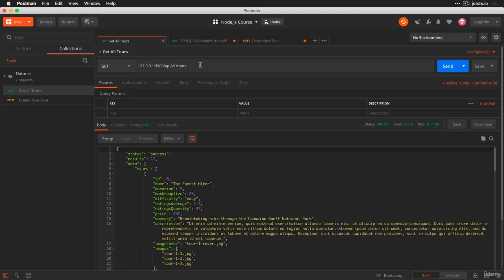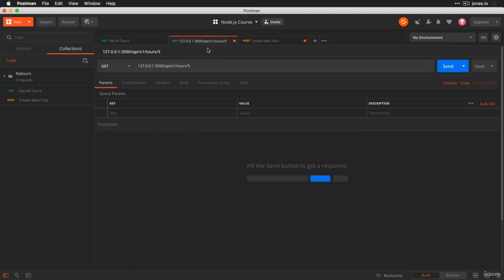But if we would specify an ID after that, so just like this, and of course it doesn't have to be an ID, it can be any unique identifier. But in this case, the easiest way of implementing it is to just use IDs. Okay, so this here is of course a variable because it can be 5, but it can also be anything else. And so this piece of the URL here, this is a variable. Okay, and so what we need to do is to define a route which can accept a variable.